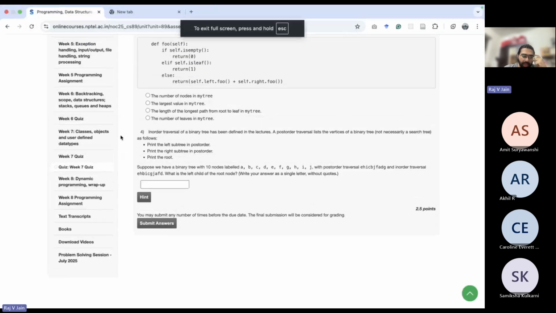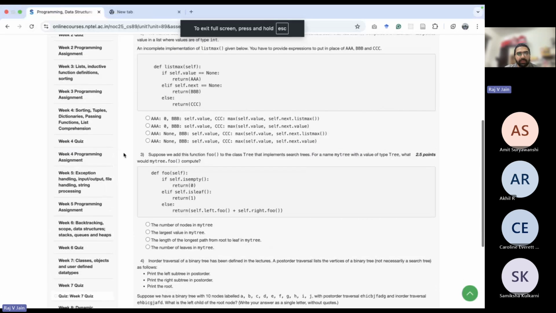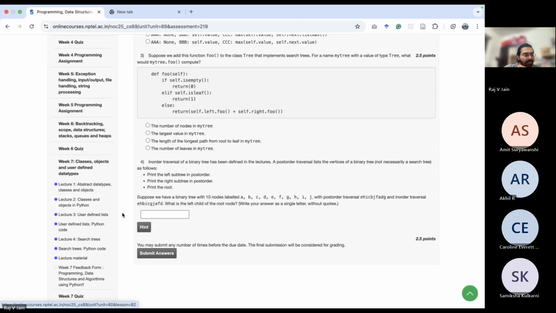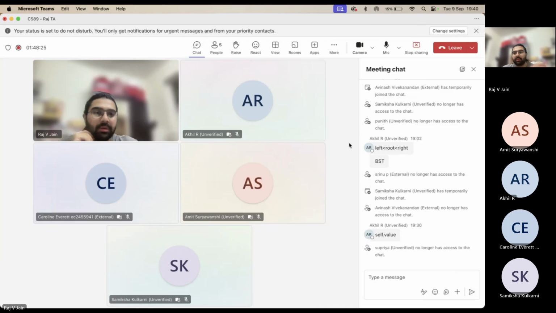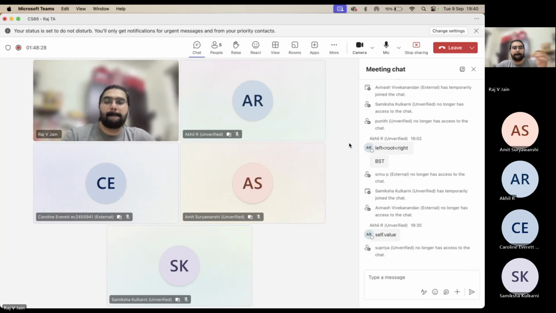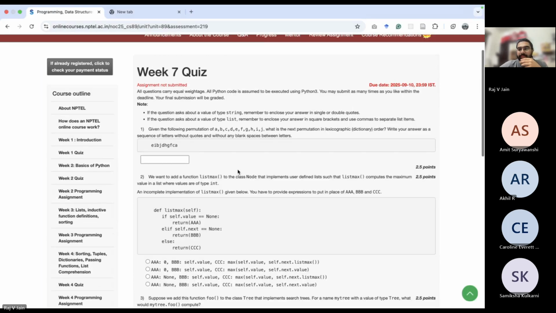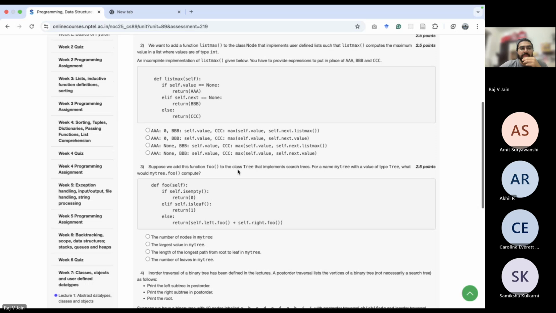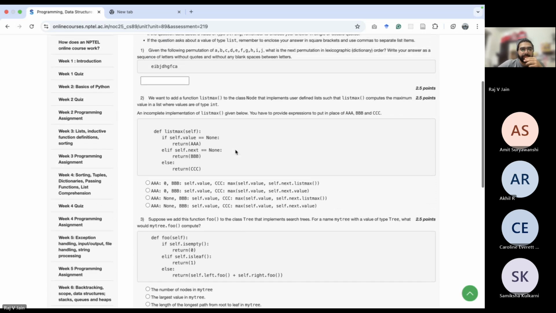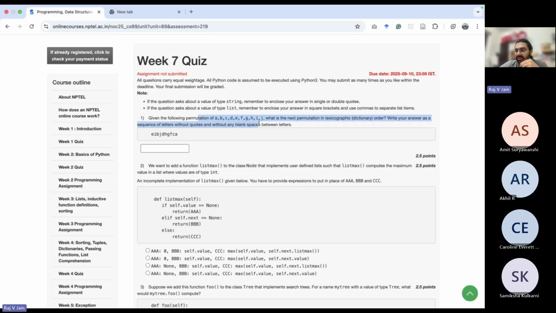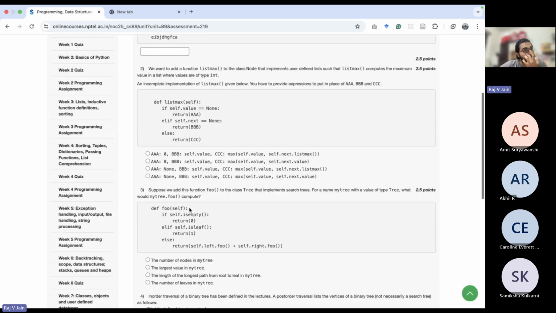So any doubts, any questions on the content that we have? Yeah. So your first question is on the permutation, which was there in the last week syllabus. So just go through that.